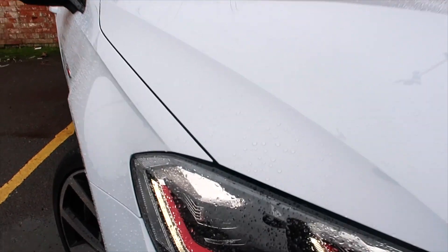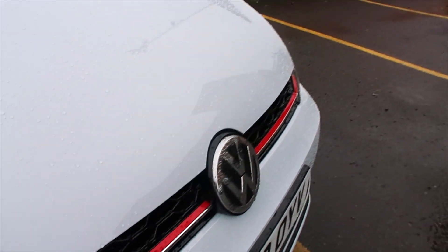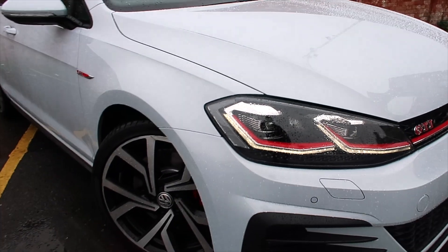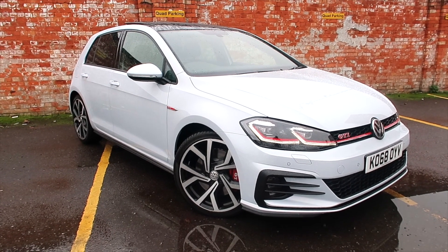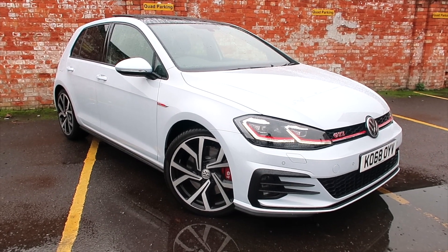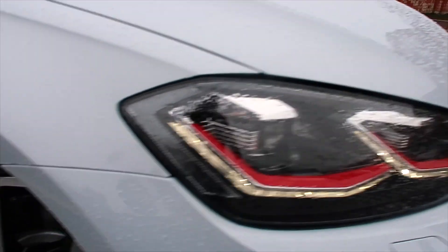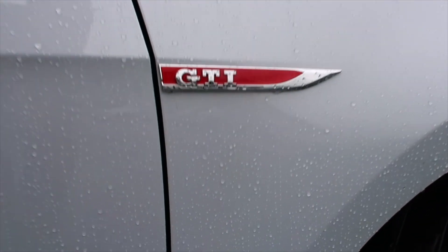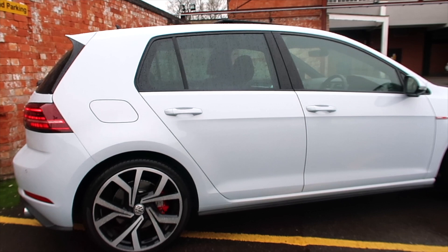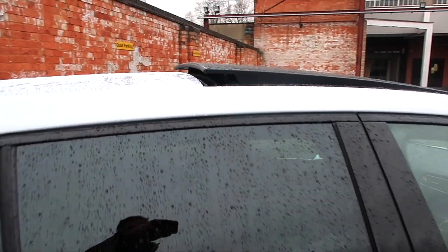I have to say this actually looks lighter than the Golf R. Next up, you've got the red strips that go through and follow up on the front through the actual main headlights. It really does give this car some character, because when I think GTI I think red stripe — original Golf, original GTI trim work. So it just really tops off the car. You've got the GTI badge at the front, some nice decals on the brakes, and these little corner badge emblems. And this is actually in some form of frozen grey — it's one of the best spec'd 2019 GTIs you are going to see anywhere.